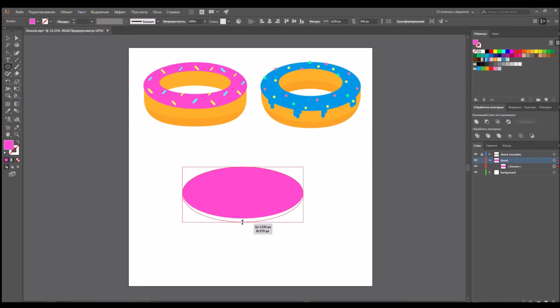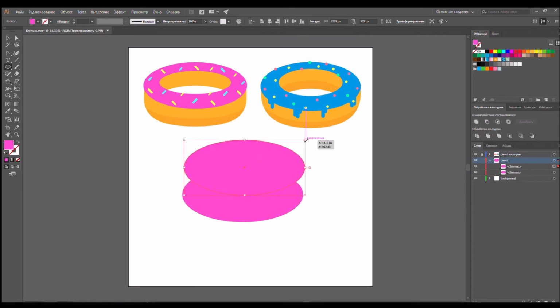After that we should Ctrl C, Ctrl V to duplicate and a bit decrease the size of this ellipse and the height.